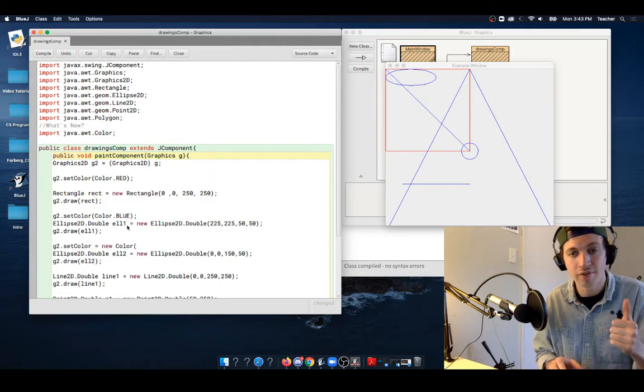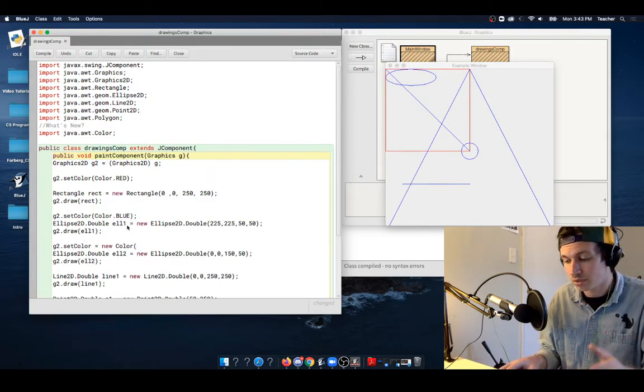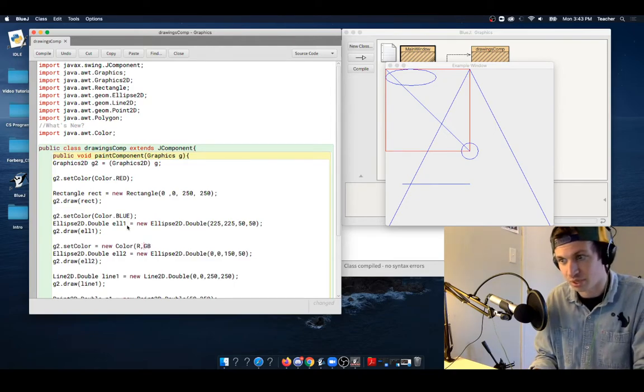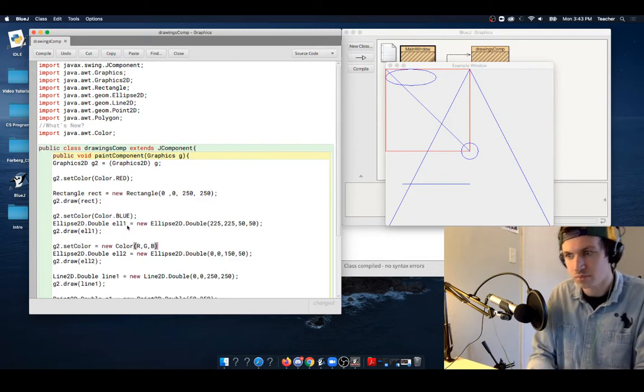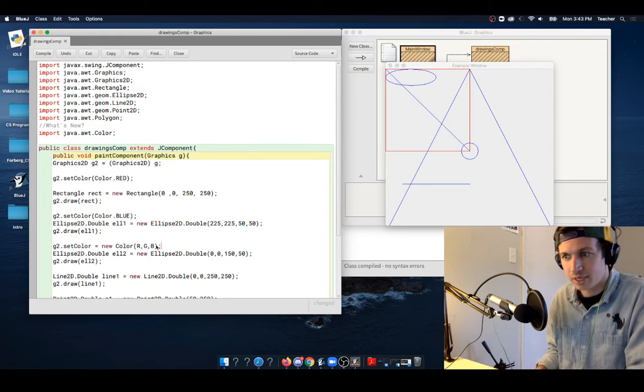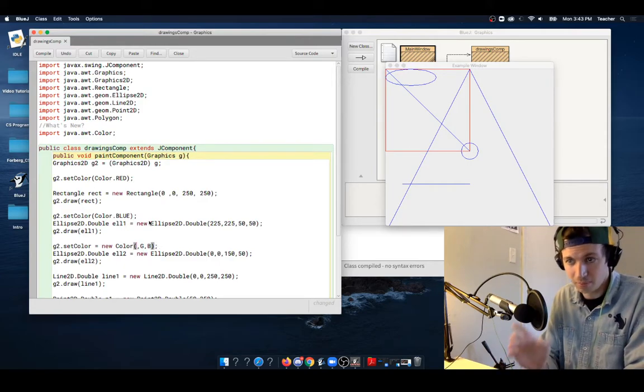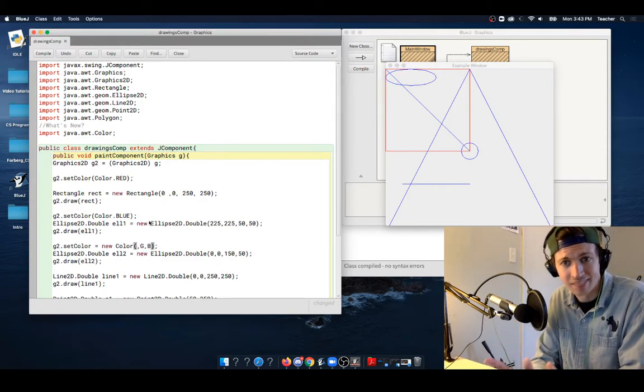This is our red value, our green value, and our blue value. All colors can be made in RGB using these three values. So we have our red, green, and blue. It operates on a scale of 0, meaning there is no red in it, up to 255.